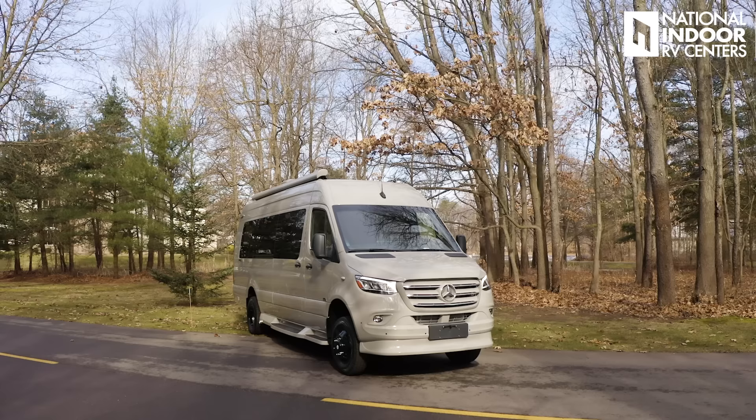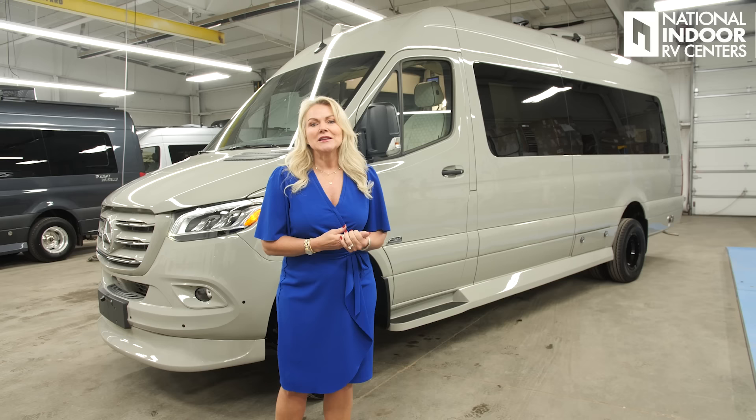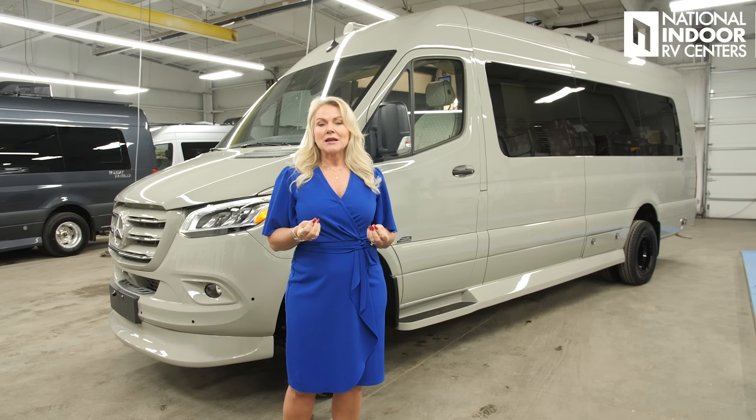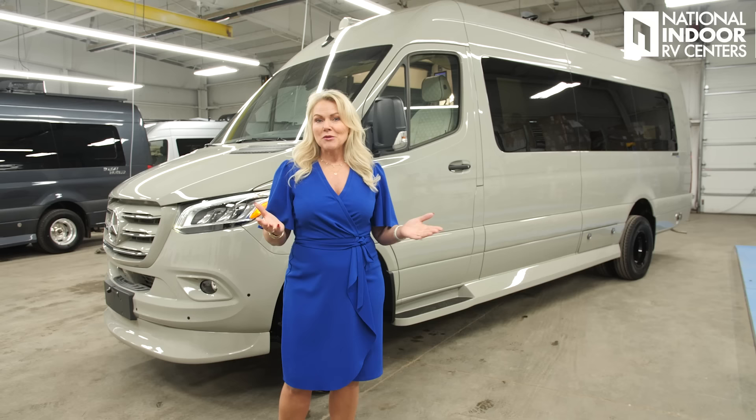There is a lot of value to everything that we put in this coach. Just look at the beautiful exterior — this is a stone exterior color. One of the cool things that Midwest Automotive Design has done is they purchased a free trade zone. You're probably wondering what that means. Well, if you happened to have purchased a coach during the COVID years or the years right after that, there were a lot of B vans that came in for Mercedes from the South Carolina plant with decontented or modified chassis.